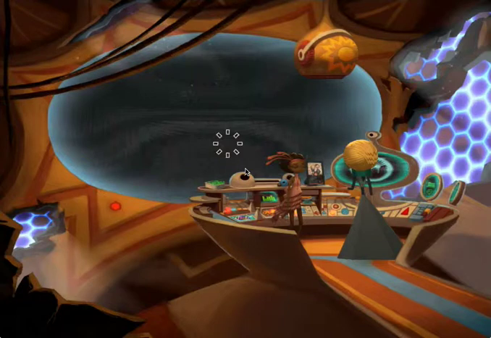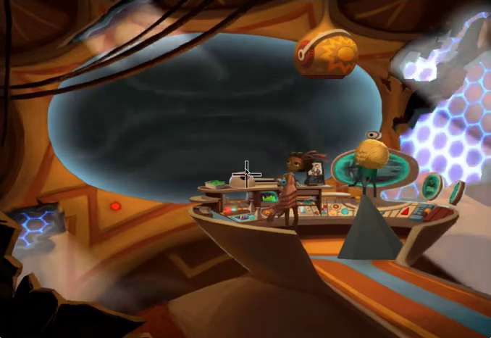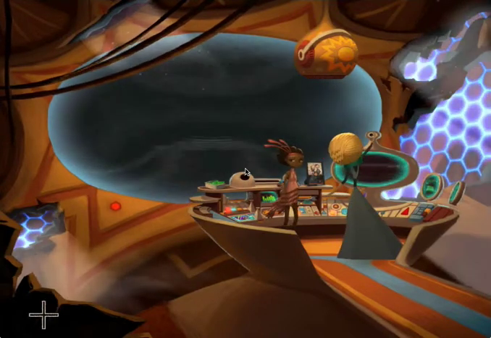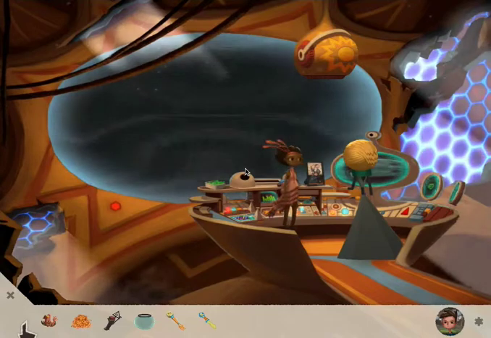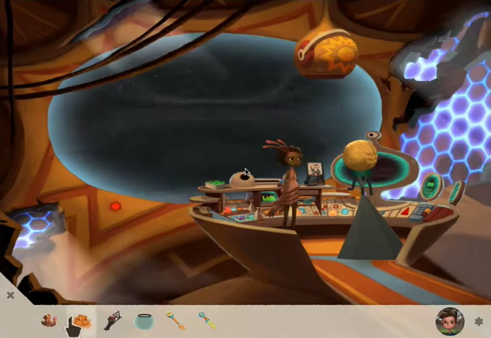We are back with Vella on the ship, which is lagging. There you go. Okay, it's better now. And my mouse cursor is in the middle again. Well, hopefully that'll change. Anyway, let me just review our inventory, because I've been noticing that with the inventory, you really have to pay attention to what you have and what you could use it on.